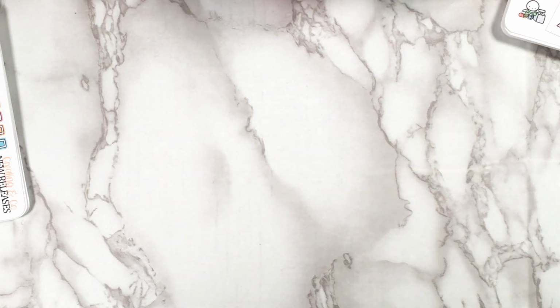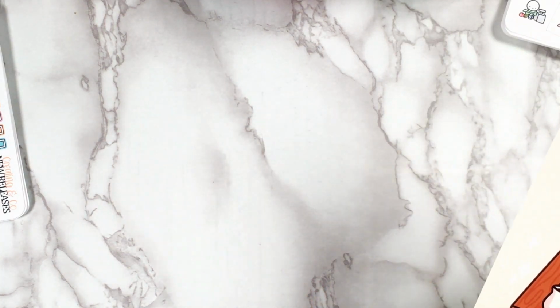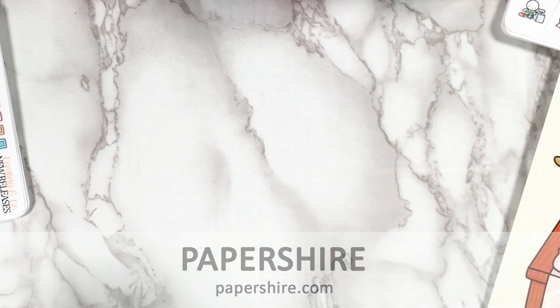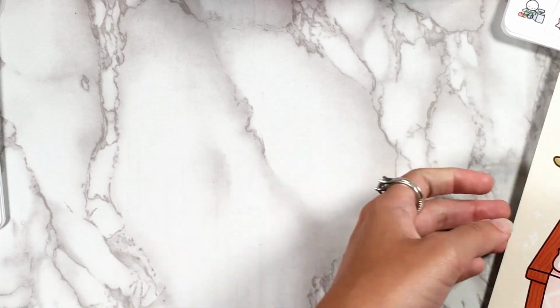And yes, so I think we have time for the last bit. I'm actually staying up later than I wanted to, but I think it'll work out better in the end. My sleep patterns are weird in that they work out. So next I have Papershire, and this was a chunky order because it's been a while since I placed a Papershire order. I kind of waited for it to build up a lot. And I was waiting to get all my couple stickers all at once, and she did come out with new ones, so I thought it was the perfect opportunity.